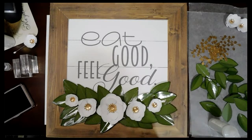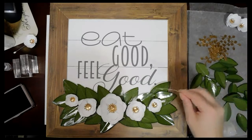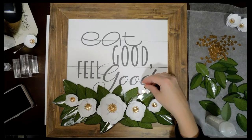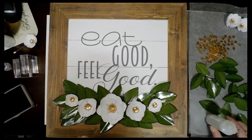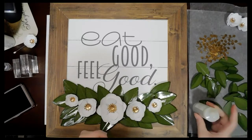Okay, so what do you think I should do? Add these first or add the leaves first? There are some places that are just going to fit perfectly. I think I'm just going to add the leaves. I don't know where I'm adding them. I am just going to add them.